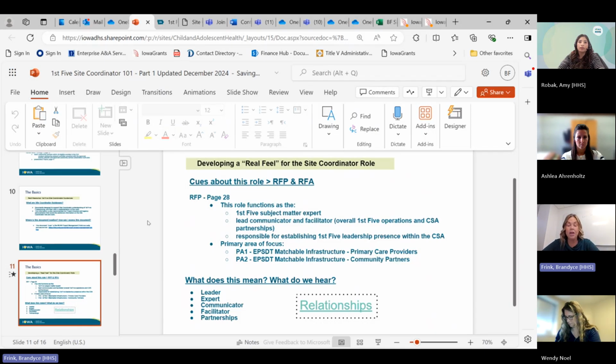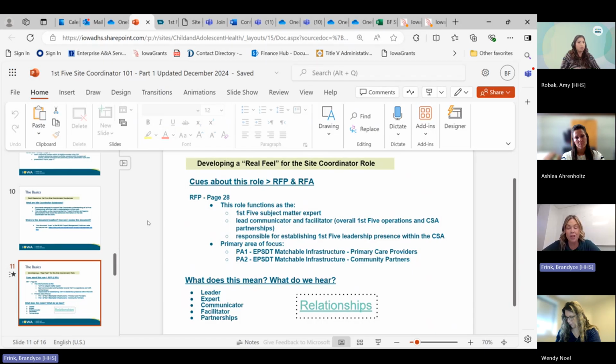So lead communicator and facilitator for trainings, for education, and for those spaces where you engage your partners. And that includes all of those CSA partnerships.